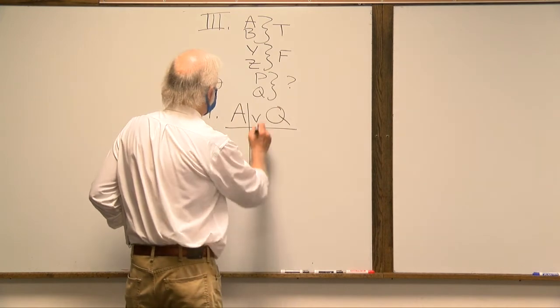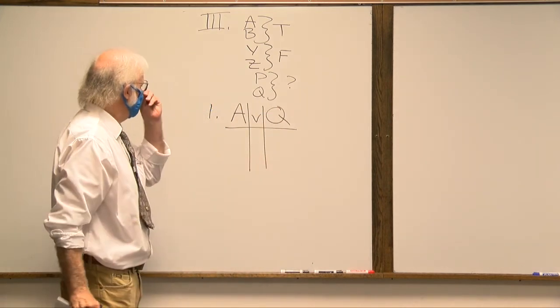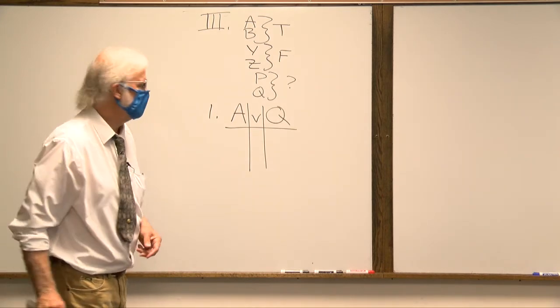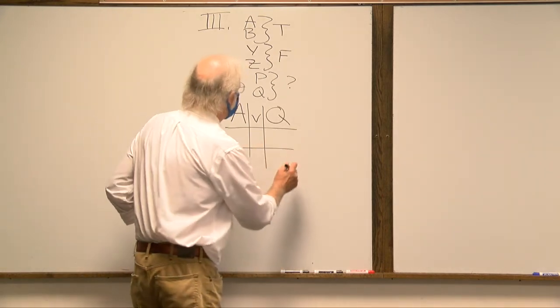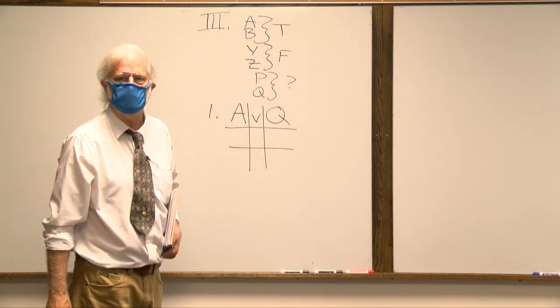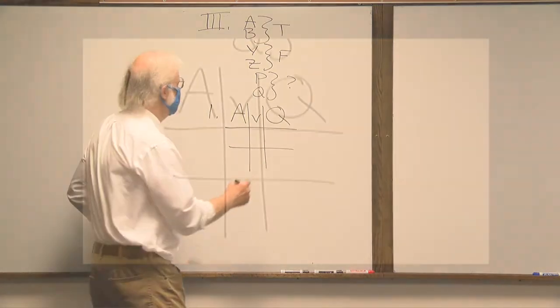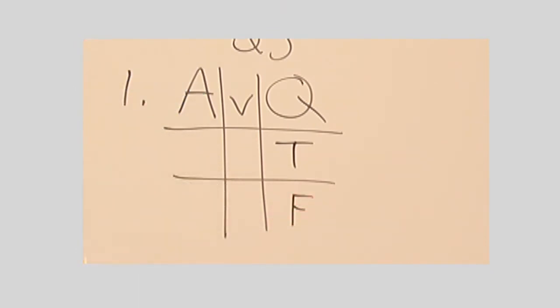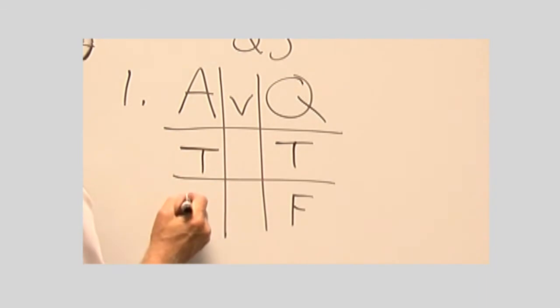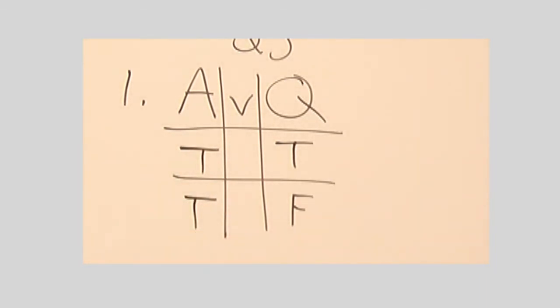So what we're going to do here is create a little truth table. And under Q, since we don't know what it is, we'll cover all the possibilities. We don't know what Q is, but by our realist assumption, it's got to be either true or false. We're going to cover all the bases. We're going to hedge our bets, as you might say as well. But we know that A is true, so on both lines, we're going to keep A true. So A is always true, and then we cover all the possibilities for Q. The answer then is going to be deductive in nature.